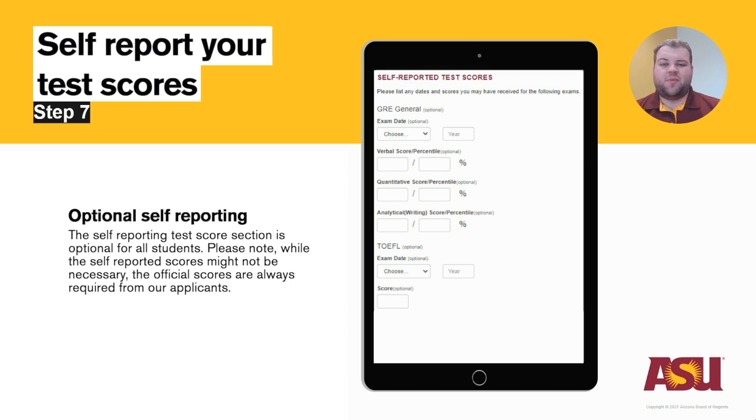If you are a student that will be coming to ASU from an institution where the native language is not English, you will also need to meet our English proficiency requirements, either by taking an approved test or meeting the qualifications of one of our waivers. If you have taken one of these approved tests, please enter your score here and send the official scores after applying. You can check out our International English Proficiency site for more information on acceptable scores and possible waivers.